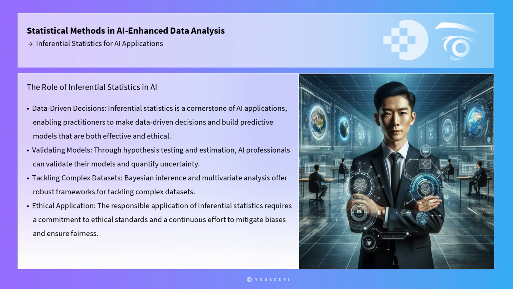In conclusion, inferential statistics is a cornerstone of AI applications, enabling practitioners to make data-driven decisions and build predictive models that are both effective and ethical. Through hypothesis testing and estimation, AI professionals can validate their models and quantify uncertainty, while Bayesian inference and multivariate analysis offer robust frameworks for tackling complex datasets.